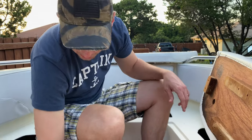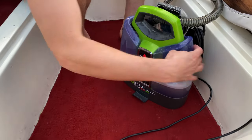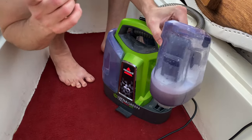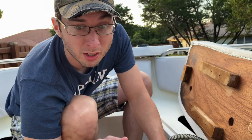All right, guys, come take a look at this. We got this carpet nice and clean. I use this little guy here. And look at that color of that water. Ooh, nasty, right? We're gonna go ahead, switch to the back of the boat, and we'll finish this thing up. Gotta get this carpet clean.